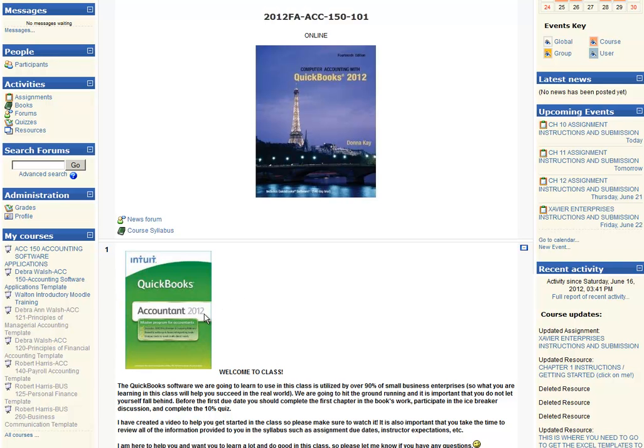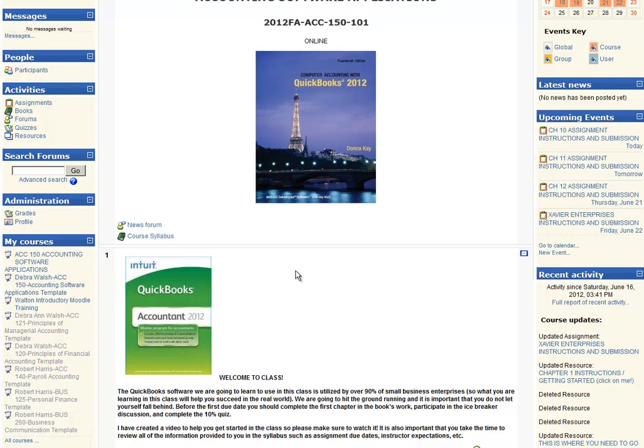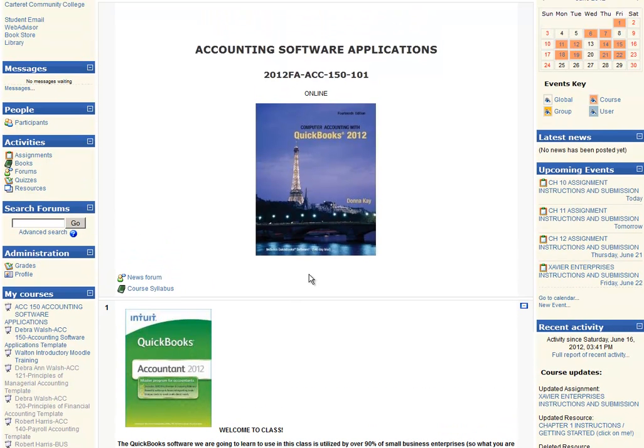It's got a trial version of this QuickBooks Accountant 2012, and it's also got some data files on it. I'll talk briefly about what the data files are in a second. But I hope that you find this class really enjoyable. I hope that you have fun learning how to use QuickBooks 2012. And by the end of this class, you should be really comfortable in navigating your way through and knowing how to perform a lot of the tasks that you would typically need to perform in the real world. And keep in mind that QuickBooks is used by a vast majority of small businesses. So what you're learning here in this class will be something that you can really use in the real world.